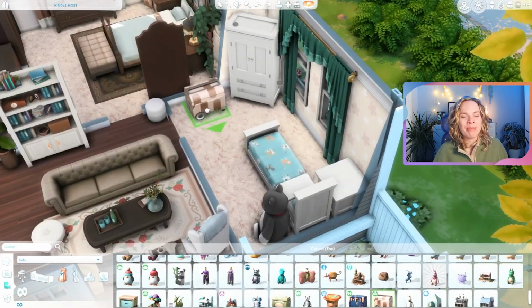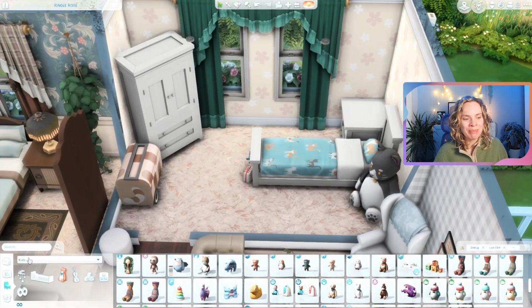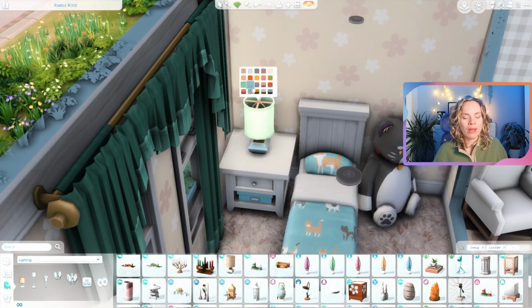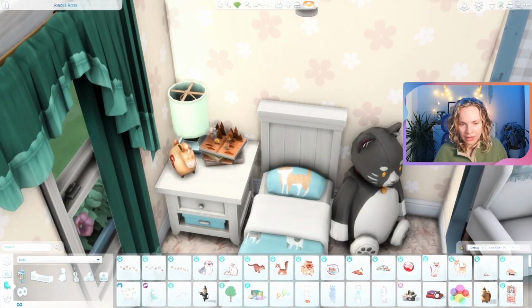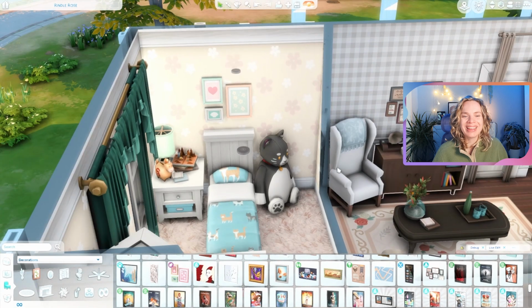And then I love the bedding that I used with the cats on it. It was just perfect. And then the cat toy next to the bed, of course, as well. And yeah, I just played around with some colors. We have some greens and blues in here as well, and some yellows and stuff, oranges. It's a very colorful bedroom without it being overly colorful, so I feel like it's still nice to look at. It doesn't hurt your eyes, so to speak.